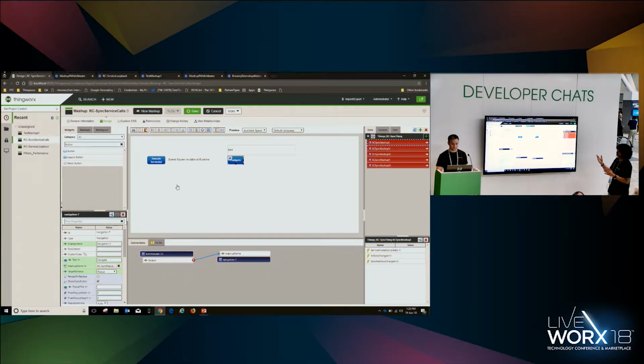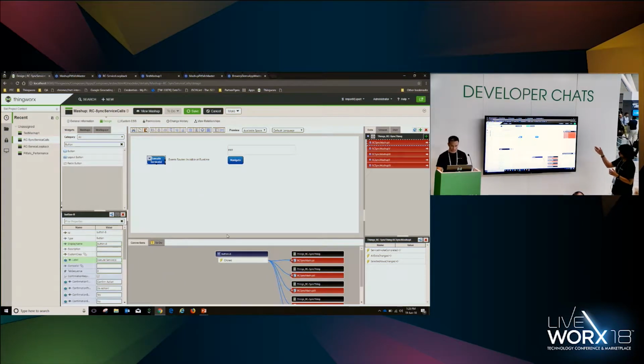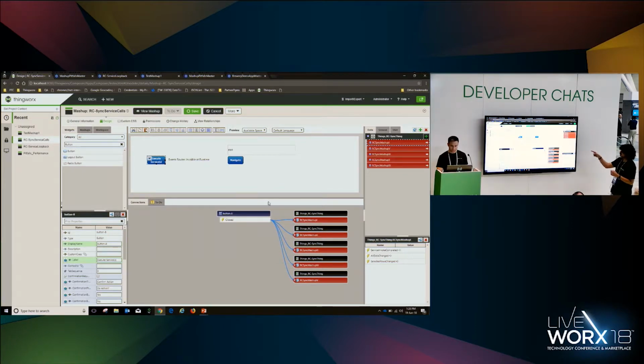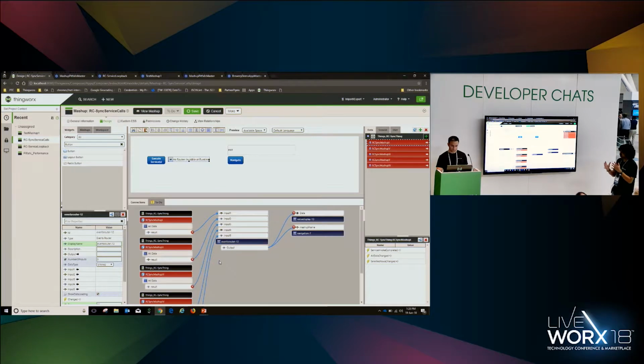So that is what we have here. The button is going to trigger all 5 services here. The output of all of them is bound to the event router widget, which sort of combines all 5. The way that widget works is that it only takes in the last input. So there could be a delay every single time as to what the last input is. So we can never predict what the output is always going to be.